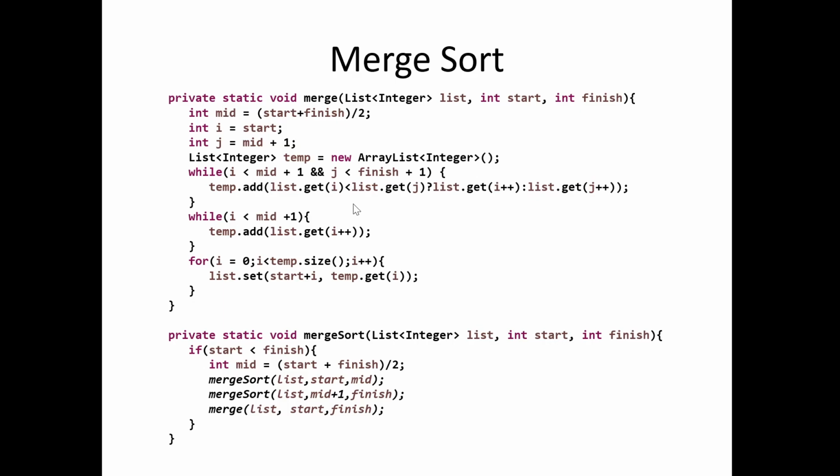So as we were looking, in the case that element i is less than j, we find the element in position i in our list and we add it to the temp. And we increment the counter for that first list. Otherwise, if this is false, meaning they're equal or element j is less, then we'll take element j and add it into the temp list. And again, use the plus plus to increment our index. Of course, after doing this a number of times, either our i is going to fall off the end or our j is going to fall off the end. So we want to think about what we want to do in that case.